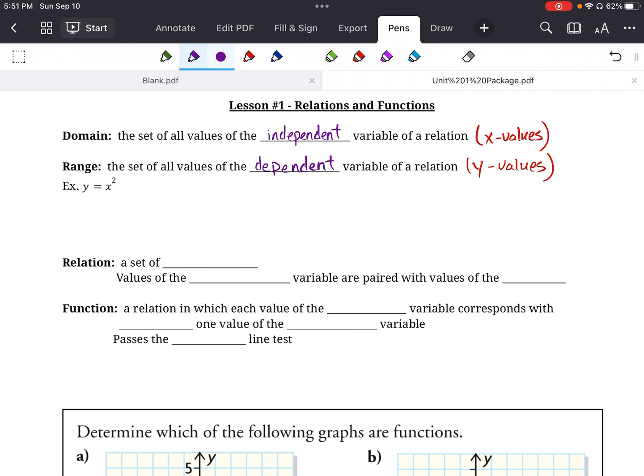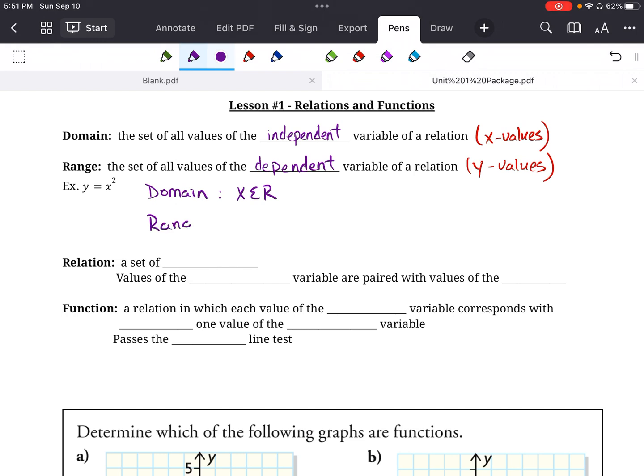Okay, so for an example, y equals x squared, this is the parent function or the basic function for quadratics. You can have any possible x value. If you plugged in any number into that x, you would get an answer. So for domain, what we would write, and we'll learn about this later on, but we would write the x is equivalent to all real numbers. So x ∈ R, anytime we're asking for a domain and your x's can have decimals, we will write this x ∈ R.